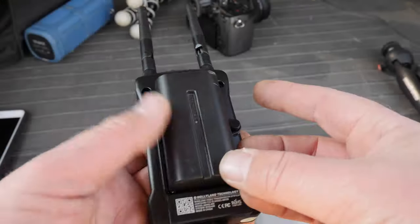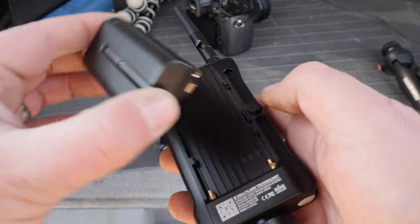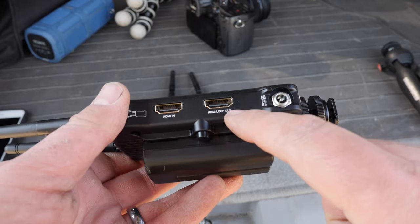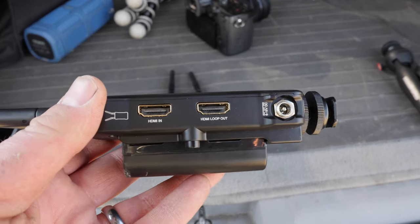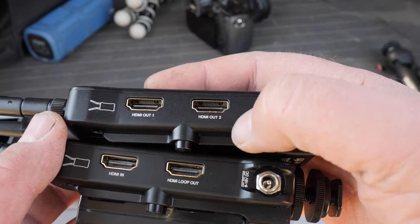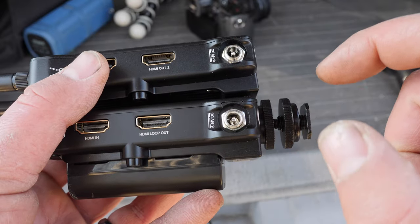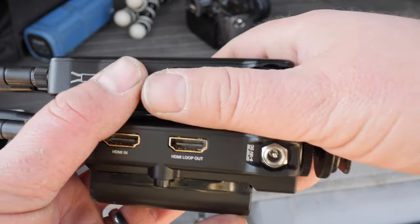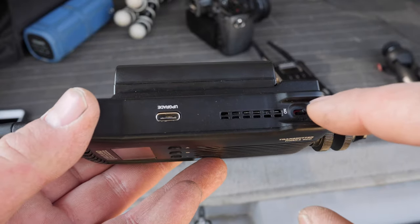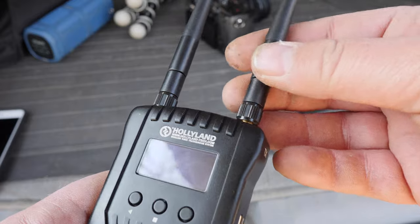So there's really not too much to these. On the back is where you put the battery. It's got this little button right here that will lock the battery into place, and then you can put the battery in. They both have HDMI in, and then it has the HDMI loop. HDMI in, HDMI loop, and then on this one it has HDMI out, HDMI out 2. Both of them can be run off the wall adapter. It does only come with one wall adapter though, and then it's lock threading, so it just screws right in there. On this side you got a port for upgrade, and then the on-off switch. This turns on and off. The antennas do remove just to break down to a smaller size.